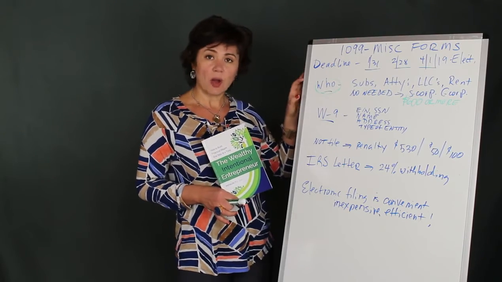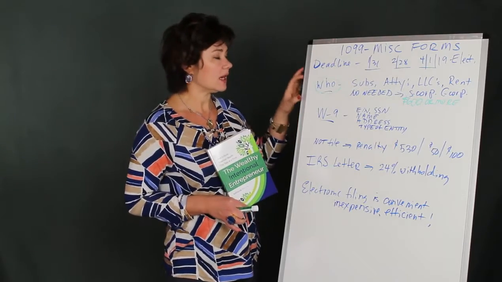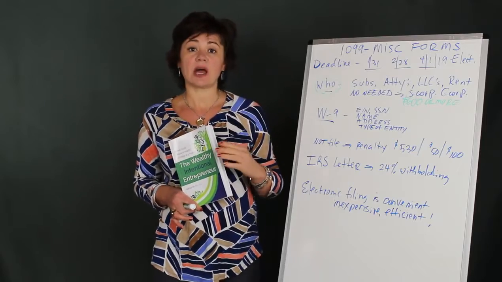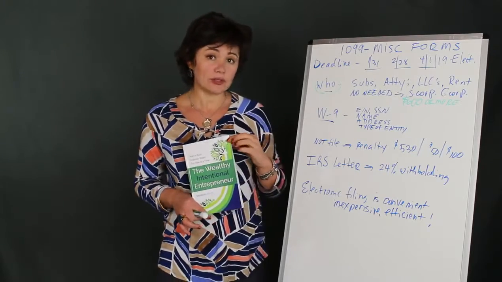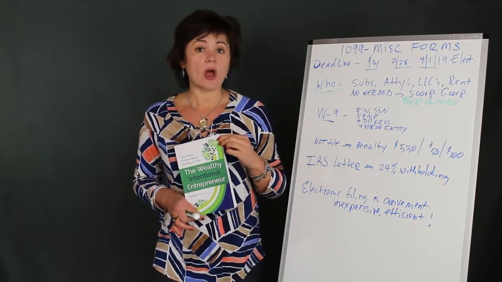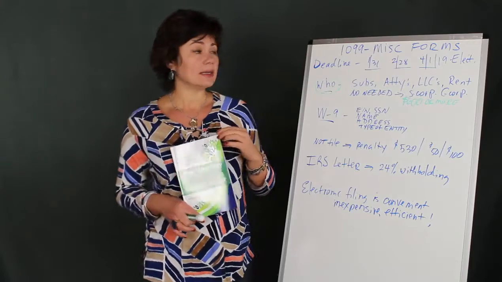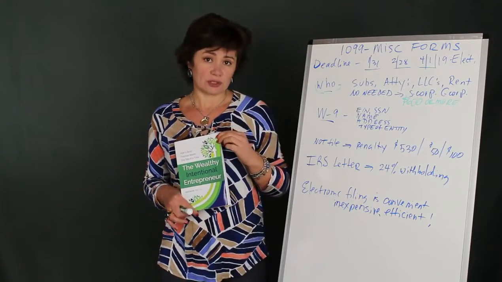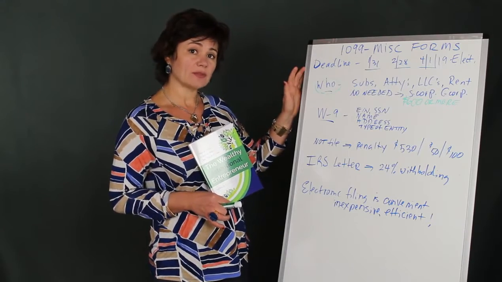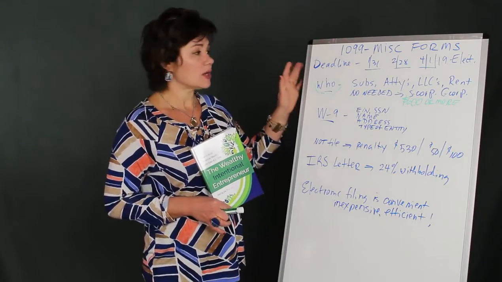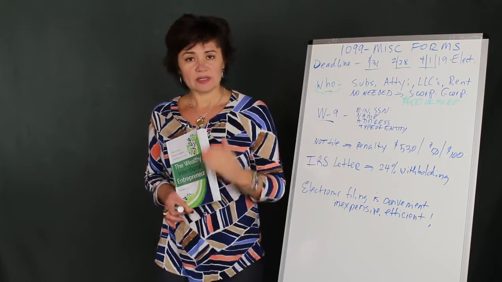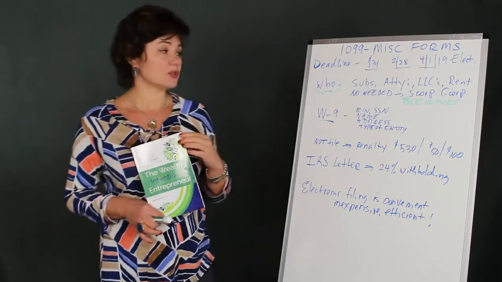Because the IRS requires us to file those forms. The deadline is that we need to create a copy and send a copy to our subcontractor by January 31st, and then file the paper copy with the IRS by February 28th, or if you file electronically, the due date is April 1st. So I would encourage you, if you send a copy to subcontractors by January 31st, just send another copy to the IRS and forget about it. Otherwise, business gets in the way and you will forget to send it to the IRS.